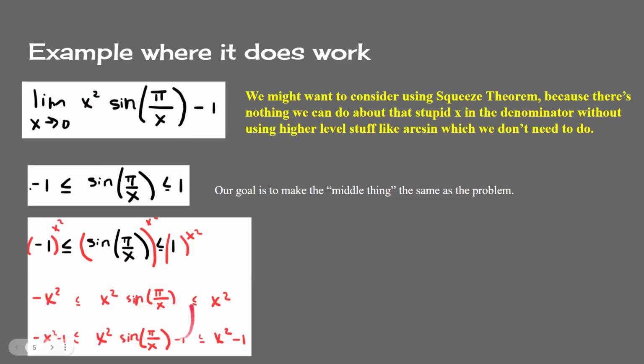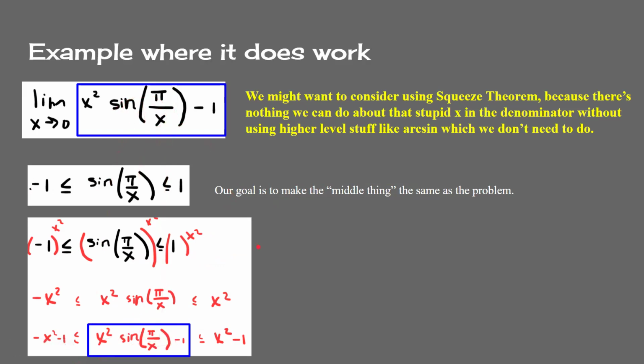Now, the next step would be to add this -1, well, subtract 1, whatever you would say, put that on there on all three sides. There you go. And now, yay, those two things are the same. Remember, our goal was to make the middle thing. Sorry to not be so good with my terms, but that's not the purpose of this video. Like, I don't need to overcomplicate things. The middle thing is the same. See, this part is the same as this.